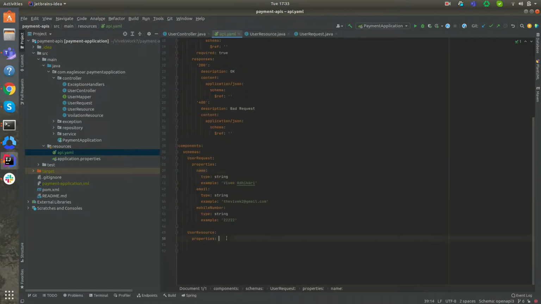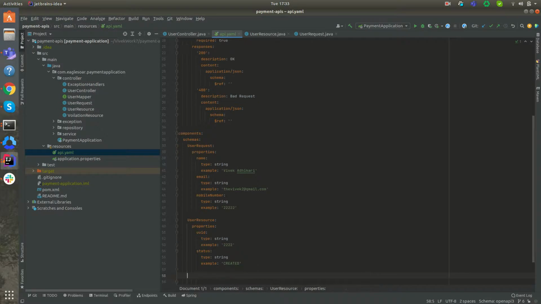So fine, we can add that UID is of type string, and the example is something like 2222 for now. We can have the exact format of what the UID looks like. And then the status, currently I'll have this status as a string.